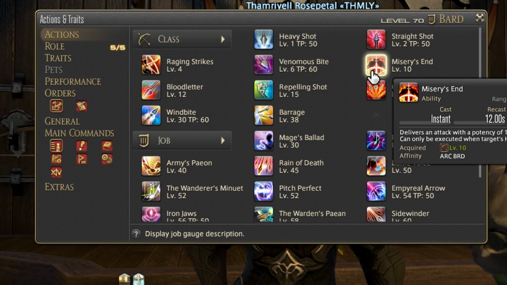Mazurus delivers an attack with potency 190 and can only be executed when the target's HP is below 20%. Whenever your target is below that threshold, spam the ability off of cooldown for extra damage.